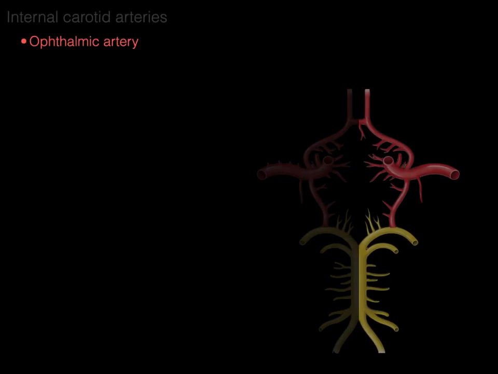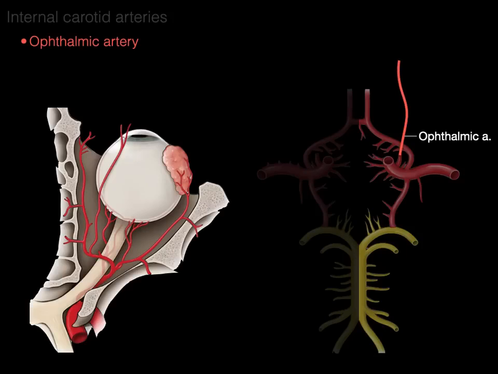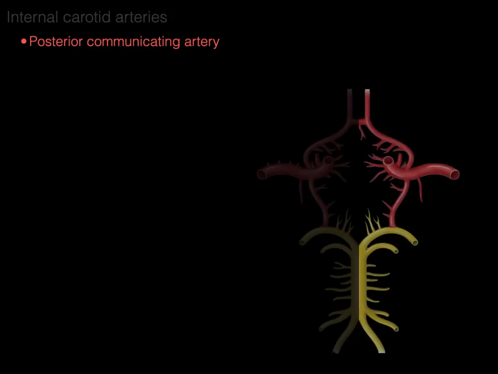And one of the branches that comes off is called the ophthalmic artery, and as its name implies, goes to the eye. So there is a superior view of the orbit, our internal carotid artery. There's the ophthalmic artery going in through the optic canal and gives rise to all these arteries that go into the orbit. And clinically, a really important one is the central artery of the retina that supplies arterial supply to the retina. And if it's occluded because of diabetes or a clot, then blindness or vision problems occur.